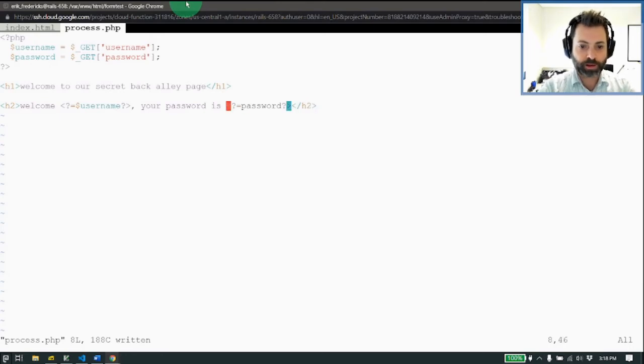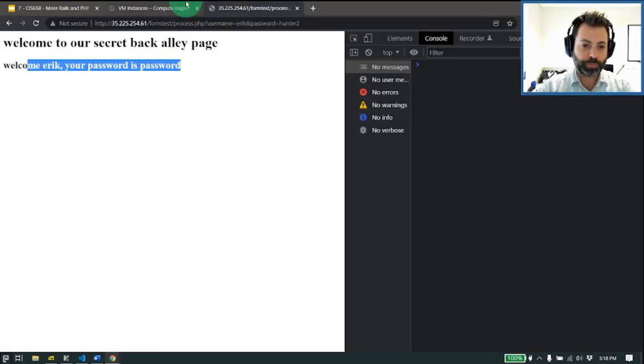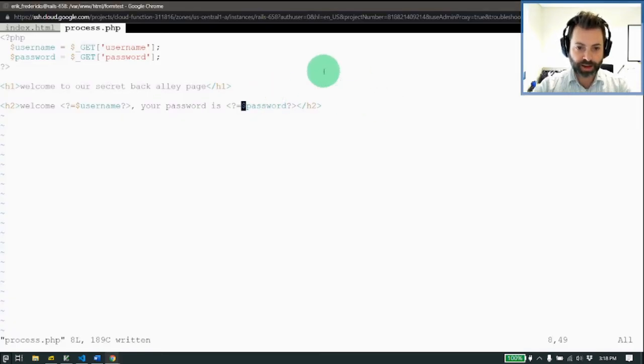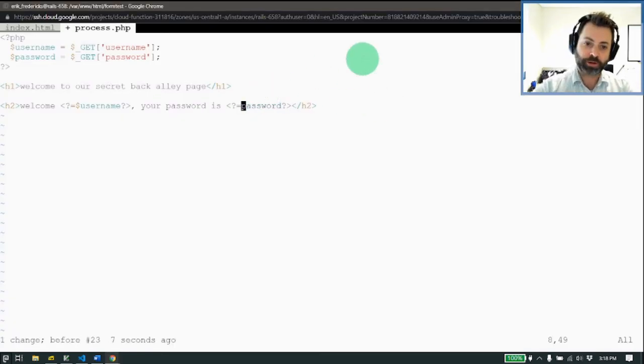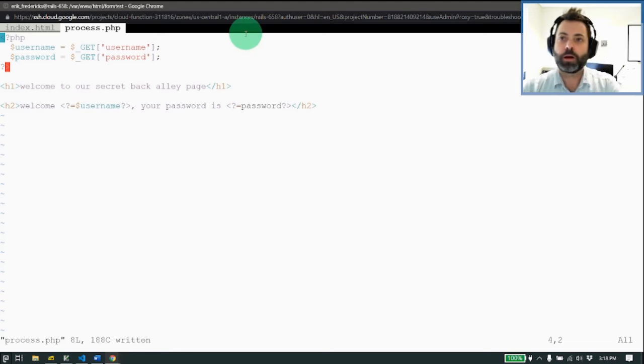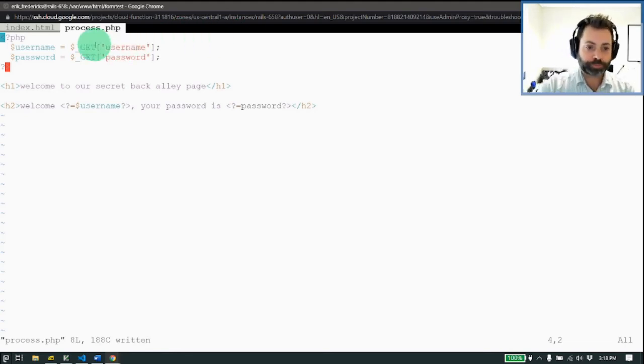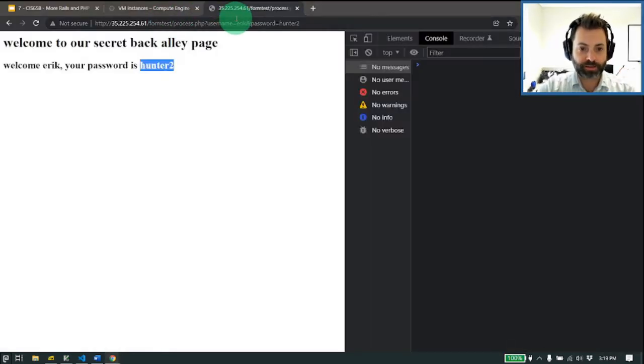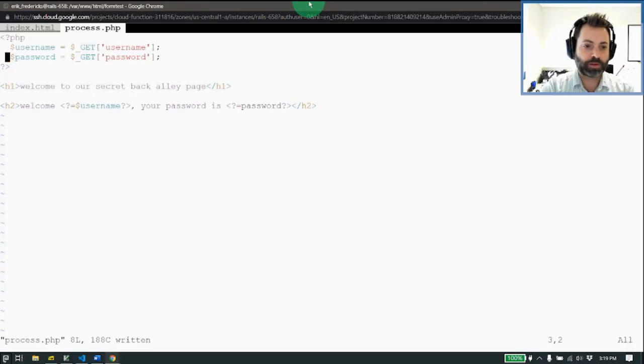Because I forgot the $. There we go. Perfect. So what happened was I forgot to put the $ in this variable name, and it just interpreted this as a string. So something to be aware of. Okie doke. So like I mentioned, I'm using get. If we wanted to do it with post, there's an easier way to even do this as well, but we can be very direct.